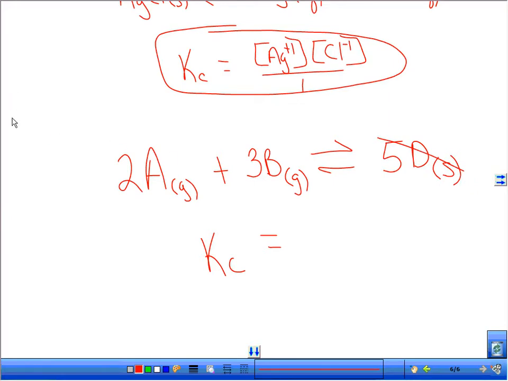In fact, let me go ahead and just change this for just a second. I'm actually going to make B a liquid so you can see. Okay, it's a liquid. So you don't put anything on top, so instead you put a 1. And then we're not going to put B either because it's a liquid, so we would put just A, and this would be raised to the second power. If I had left this B as a gas, then it would be B raised to the third power. So those are really, really easy.